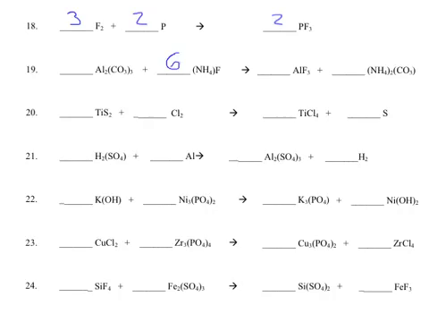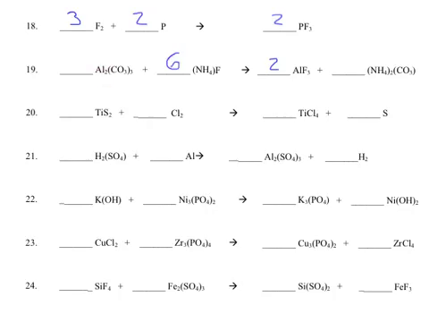Now that gives me 6 F's. What I just did was multiply my 3 by 2 and get 6. That's what you do with odd-evens. Now that gives me 6 F's, and over here I have 3. So what times 3 is 6? Well, 2 is. Now that gives me 2 aluminums, and I needed 2 aluminums.